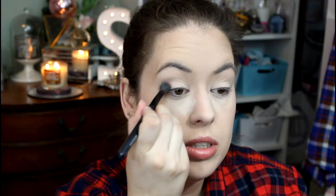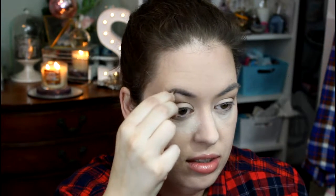And then I'm going to use a light brown. Well, I could use this one. This one's also by ColourPop. It's called Rumor Has It Intoxicate. It's a dark chocolatey brown. I'm going to use that same fluffy brush and just put it in the crease a little bit. Just a little tinge. There, that's it. Then I'm just going to do my eyebrows really quick with this Milani Brow Fix Brow Kit. I just take the little brush it comes with and I use the dark one, and I just go along my brows a little bit. There we go.